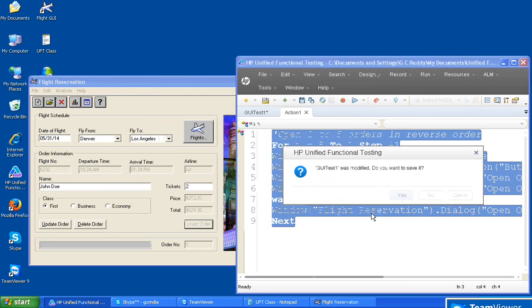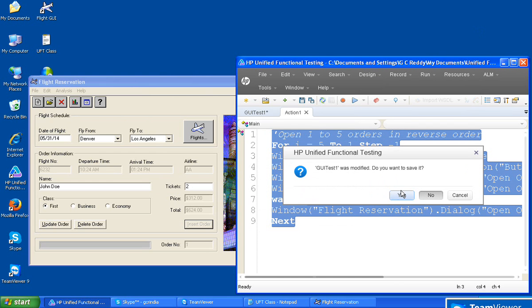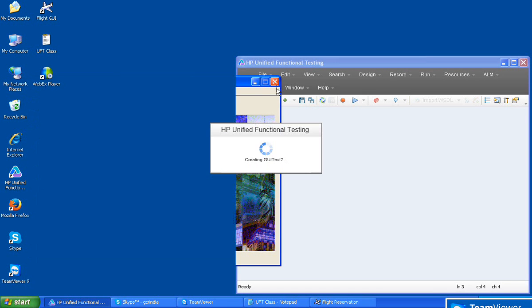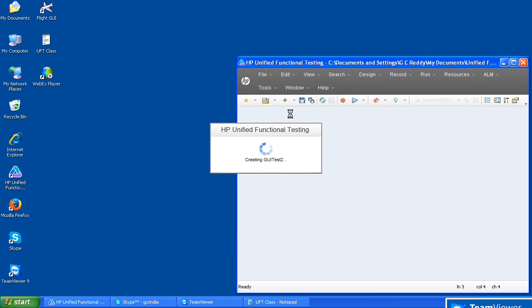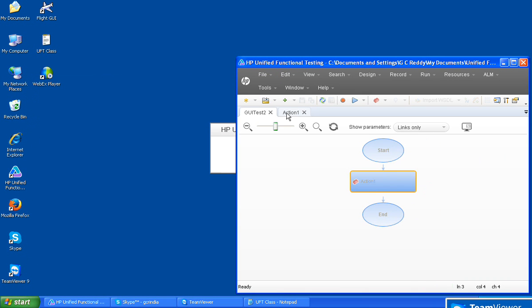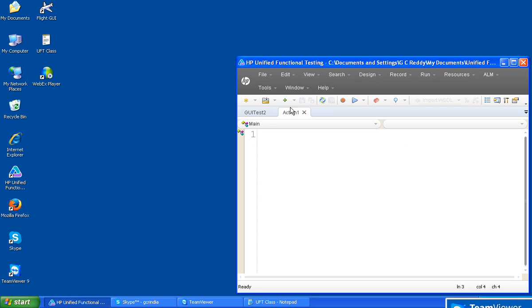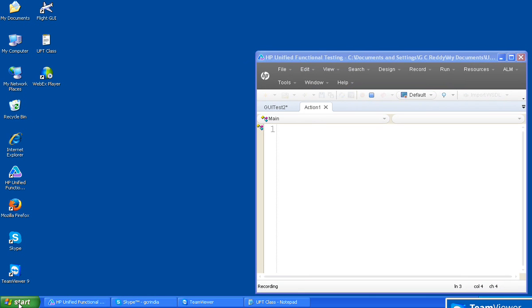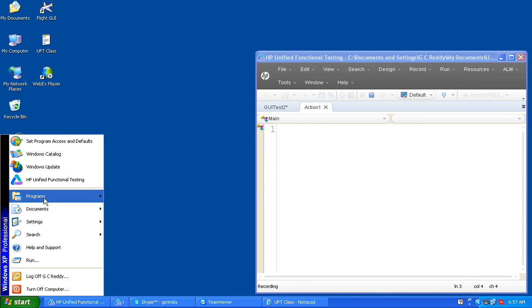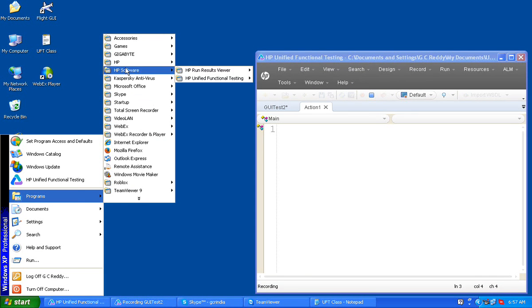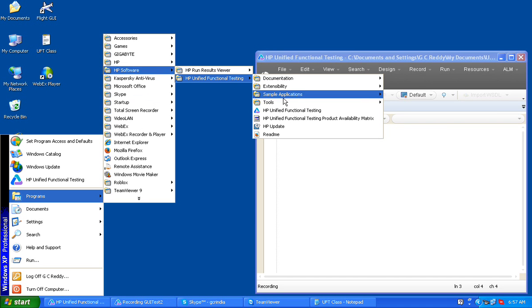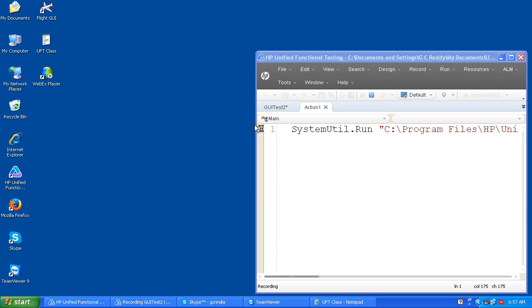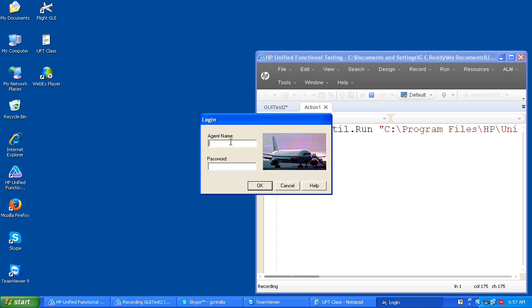Login operation. Record the navigation. Activate the dialog. Enter agent name.